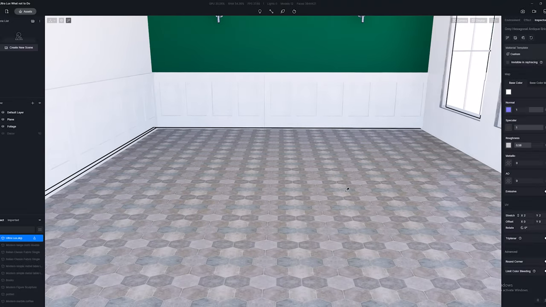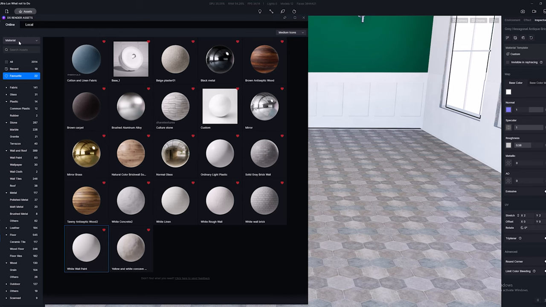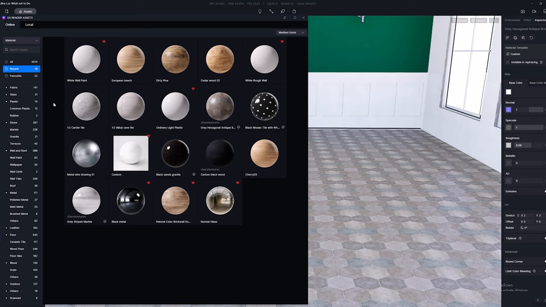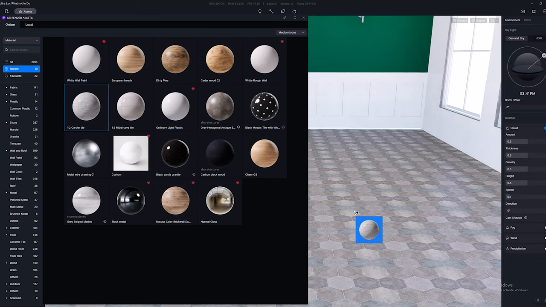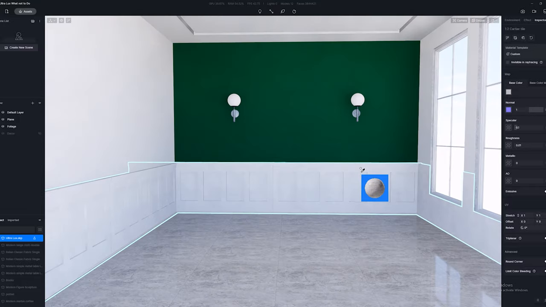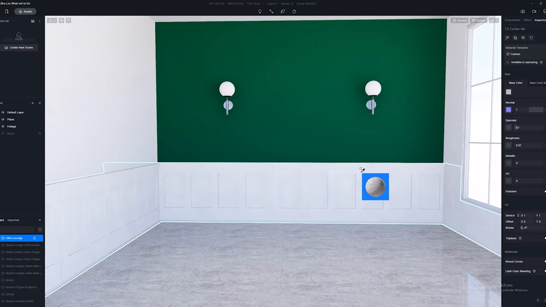And lastly, the floor material. Yes, it's nice to have kind of a tile effect going on, but we just wanna be cognizant of what we're actually putting on there. All right, I'm gonna grab one of these tile materials and I'm just gonna assign it. I'm gonna check the scale. That looks pretty good. Already, this room is starting to look a little bit better.